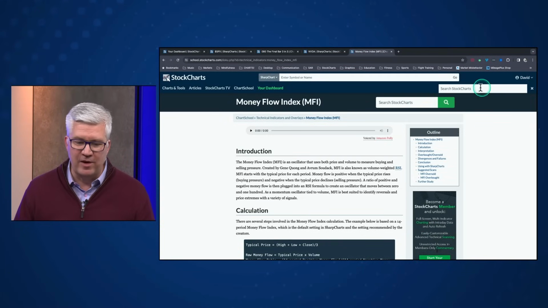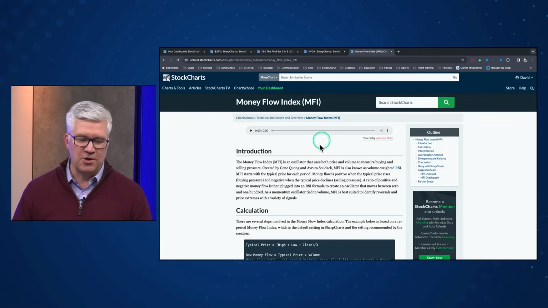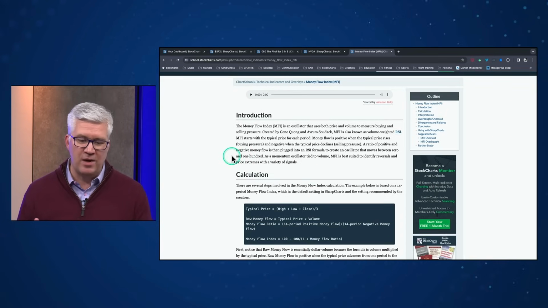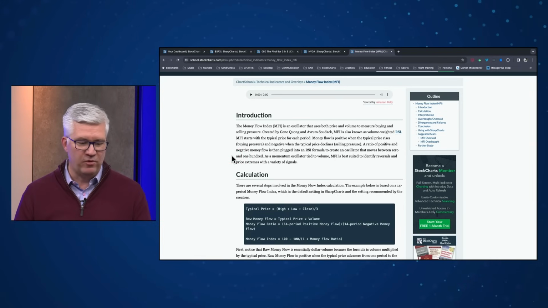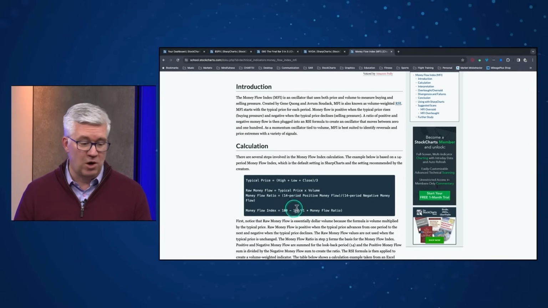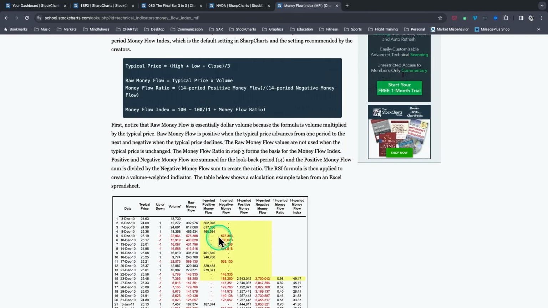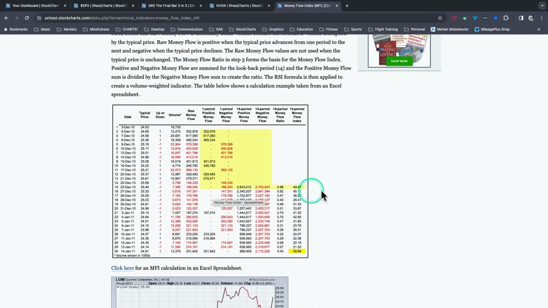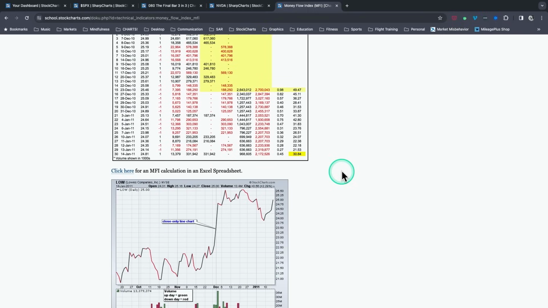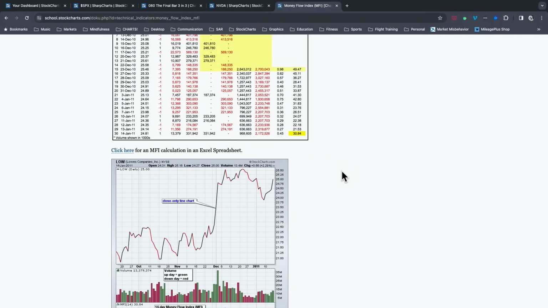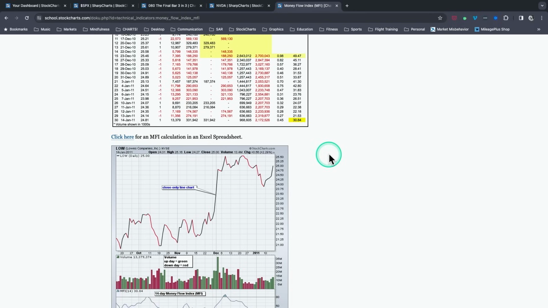What you want to do is click on the magnifying glass and type money flow index. You'll get to the chart school articles, and you'll get to this article here, which literally explains, for every indicator we have on our platform, what it is and where it came from. If it's in the public domain, which almost all of these are, we'll show you the exact formulas we're using. We'll show examples. Here we have an Excel spreadsheet from years ago showing how it's calculated, and that's really inspired by Wells Wilder, who in his book on RSI, DMI, ADX and Parabolic Systems, literally had a handwritten accounting ledger, which is pretty cool to see how he was calculating them. But we'll actually let you look at the Excel spreadsheet so you can see the formulas that we're using.